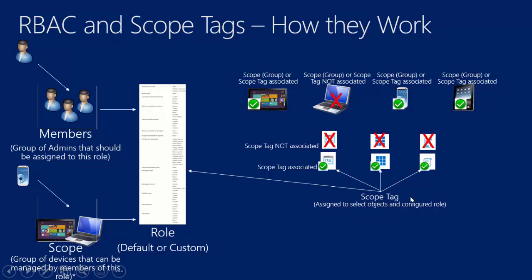So you first define a list of your scope tags, and then you can apply your scope tags to objects, to devices. So here I might have a scope tag of HR, and I've applied HR to this device, and this device, and this device, and this object, and this object, and this object. But these three, I don't have that tag, nor do I have it on this device. And so I associate the scope tag with this particular role.